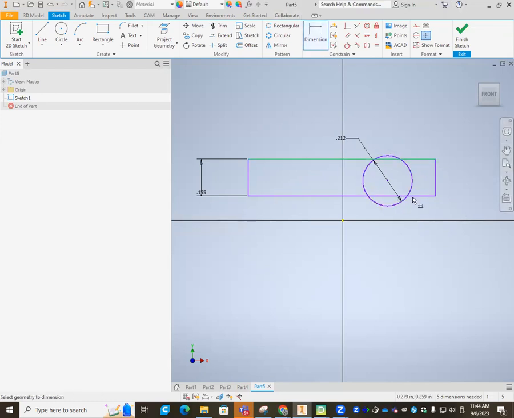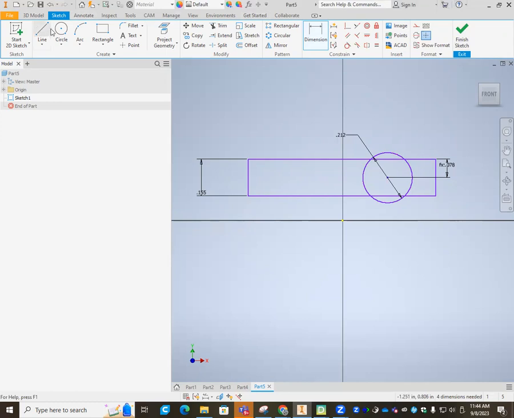Now you will notice it is kind of wonky how it's laying on top of the circle, and we're going to fix that right now with another dimension. Again, you can use the D key if you want to use a shortcut. And I'm going to drag that off there, and I'm going to give this a dimension of half of this number. You could do it on your calculator, but that would be silly. You can do it right here by clicking that and then doing divide by 2 and enter.